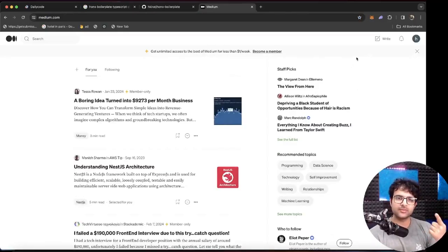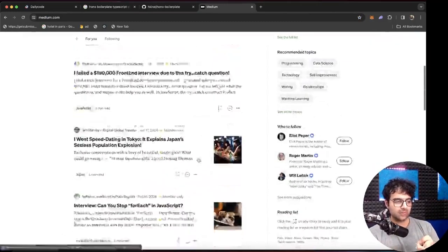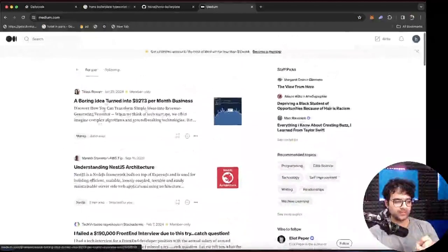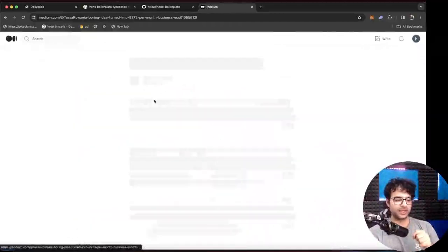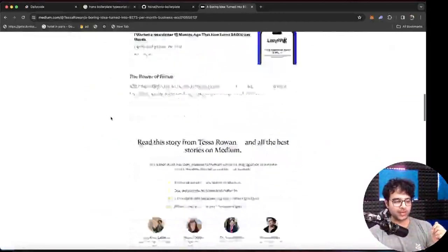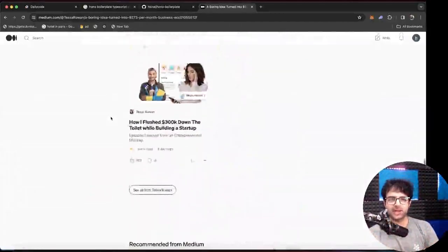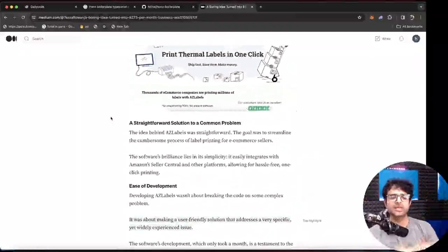Number one, authentication. So sign up, sign in, things like these. Number two, seeing all the blog posts that other people have posted, maybe the title and a small description for them, and then actually opening it and seeing all the details for an individual blog post. This is a basic version of Medium.